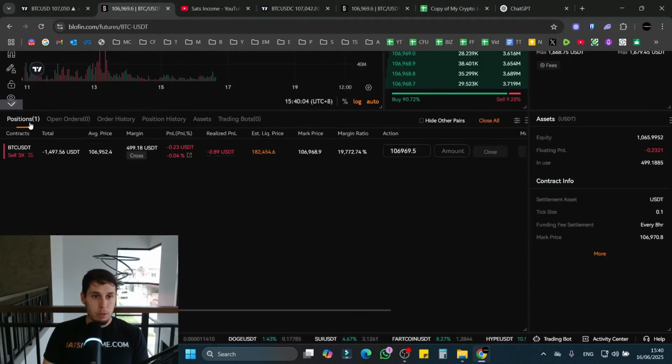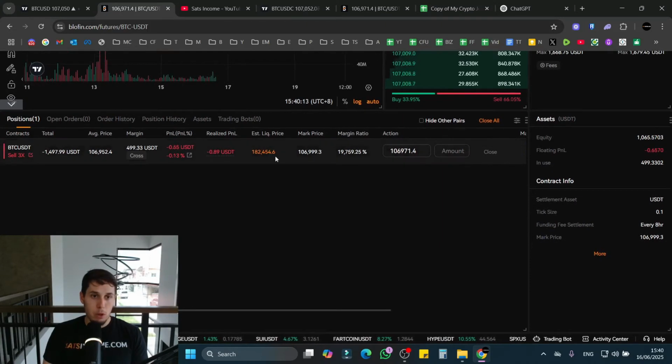And now if we go to position right here, you will see the trade. This is the trade. This is our liquidation price. It's quite important, but you are always going to be trading with stop losses, so liquidation should not be on the table. And as you can see, the liquidation is very far from where we are right now. So we have here the pair, the position size, the average price, the margin. We have like $500 into this trade of our own money. The rest is borrowed money. We have the P&L, and that's pretty much it. We have the mark price and liquidation price.